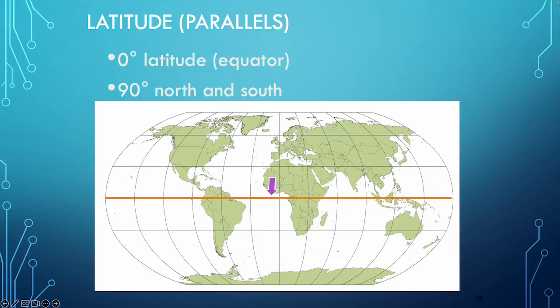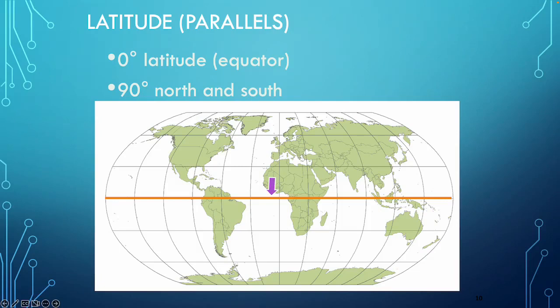All right. So here is latitude, and keep in mind which is which. It can be a little confusing. You gotta remember latitude. I like to think latitude is flat. Latitude is flatitude. Latitude's flat. So we measure in this direction. There are 90 parallels, or 90 degrees north and south. So we go up away from the equator. 90 north is the North Pole. 90 south is the South Pole.